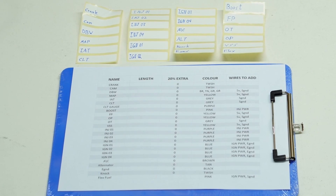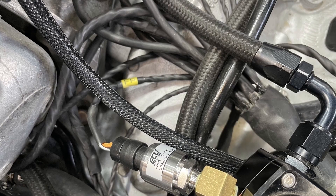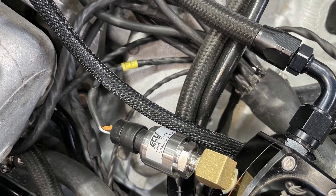We've printed out the component list and prepared some labels for the mock-up harness, which Yotam will now do. Last time when I made the harness, the lengths came out way too long - the planning wasn't very professional and I lacked the experience professionals have. So this time I wanted Yotam to do the branching and harness layout, and we'll see him work his magic and continue from there.